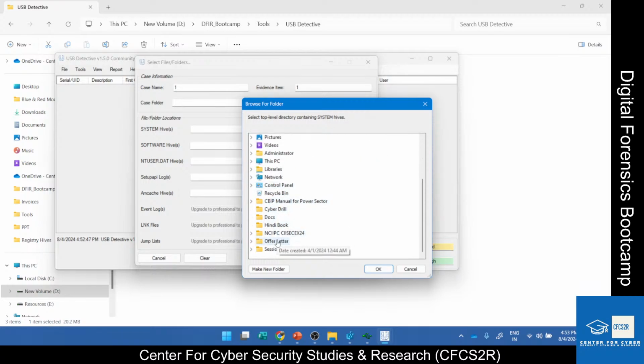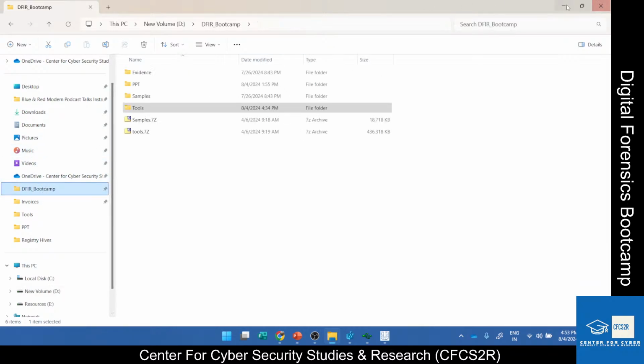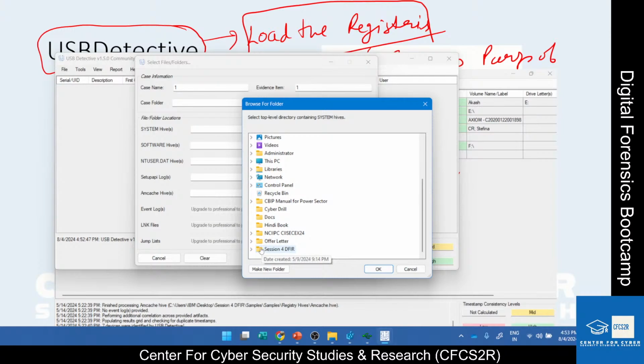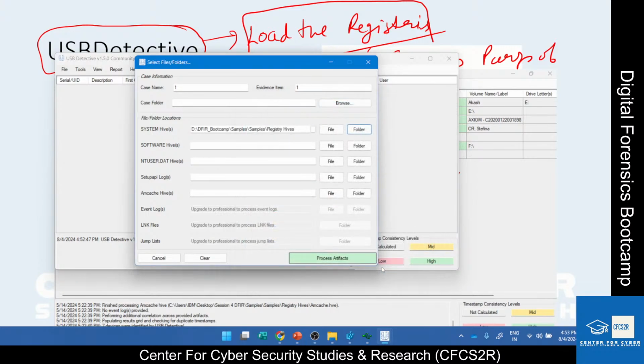Just go to the sample folder, which is available in the D drive. In this sample, there are the registry hives.